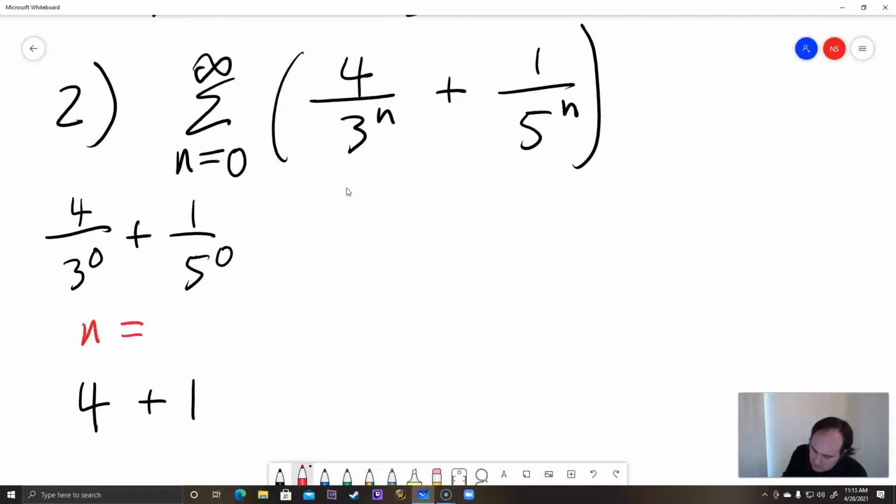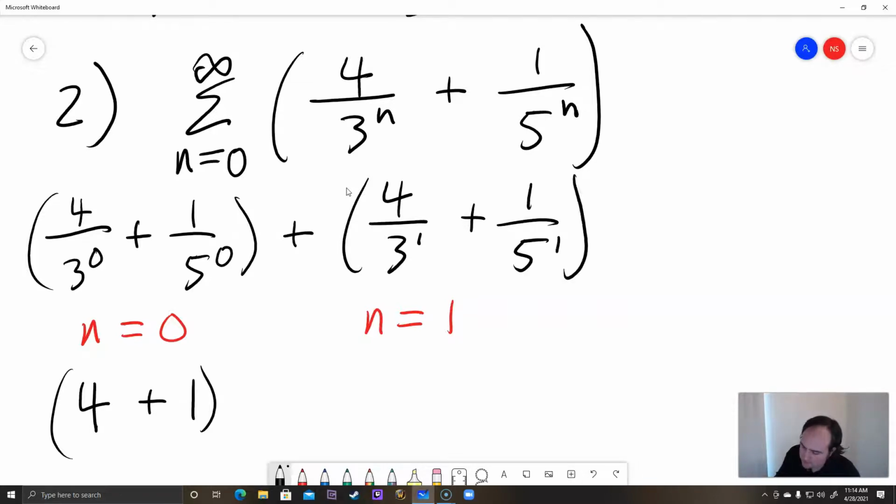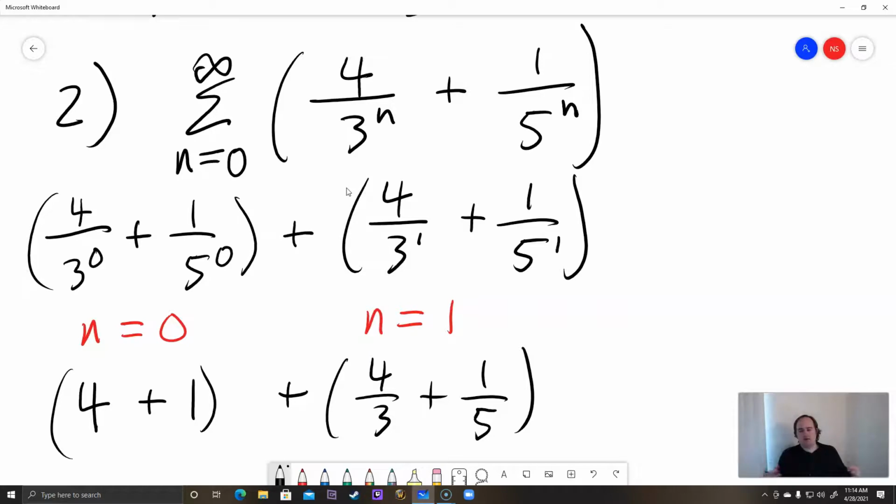And then we're going to be adding these terms. Okay, so when n equals 1, I'm going to write that over here. So for that next term, we're going to have 4 over 3 to the 1 plus 1 over 5 to the 1. So we're going to have plus 4/3 plus 1/5. Unfortunately, on your homework on this problem, they don't make you combine all these fractions, which is just nice. It's going to be multiple choice, and you just have to choose the one that looks correct.